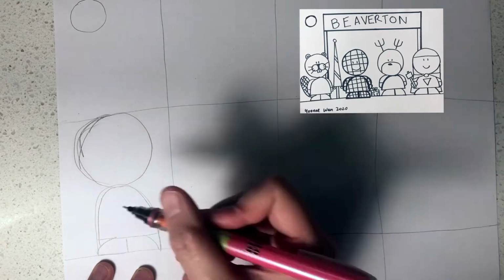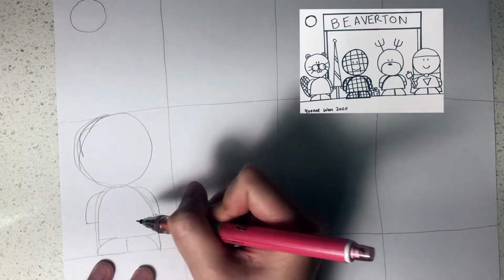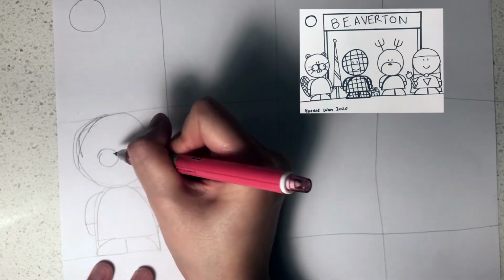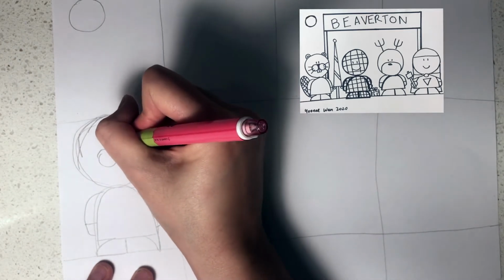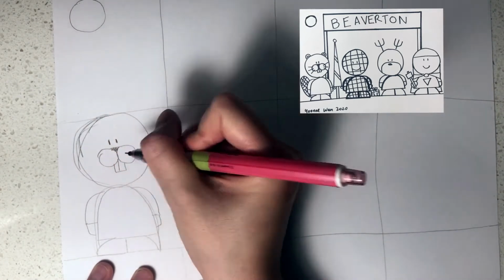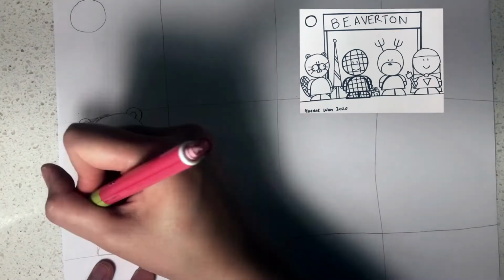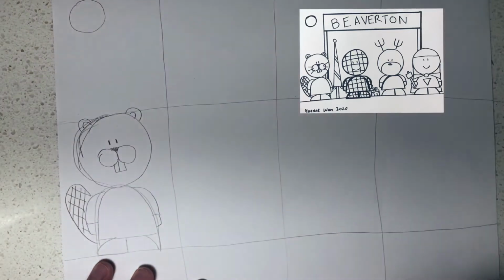Next, I want you to draw the arms like this. So we're going to draw 2 circles representing the beaver's snout. Then we're going to connect the 2 circles to create the actual nose. And then I want you to draw the eyes and the teeth. Next, I want you to draw the ears, which is basically an upside down C on both sides. And next, I want you to add the tail on the left-hand side and cross hatch it.